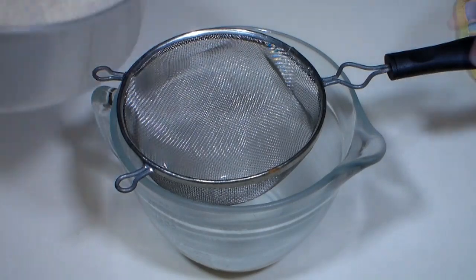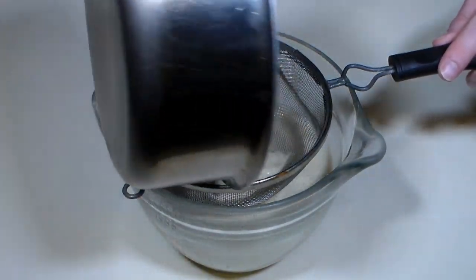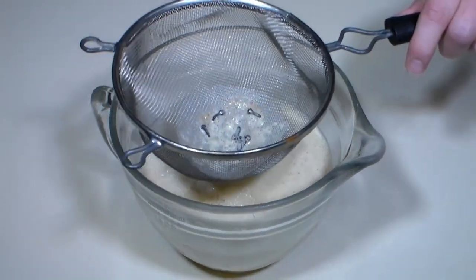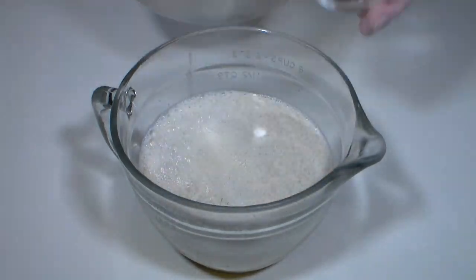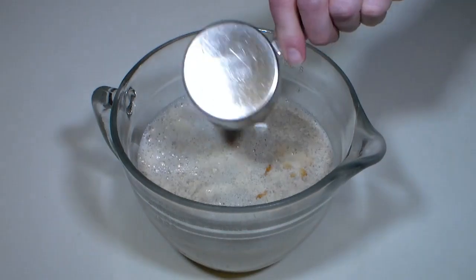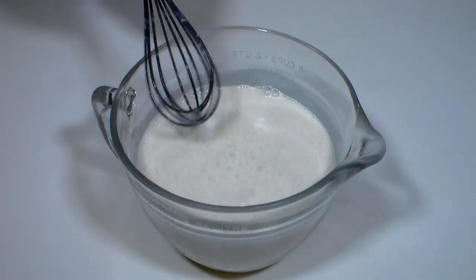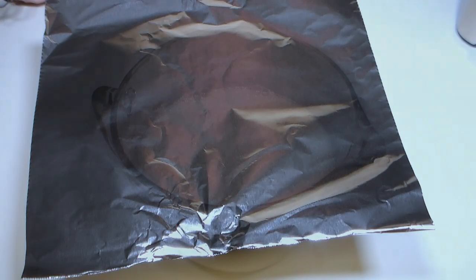Strain the eggnog to remove the cloves as we transfer it to a chilled bowl or container. This will help it cool a bit quicker. Once it reaches room temperature, we'll add our final ingredients, some vanilla extract, and about a half a cup of the spirit of your choice. I personally like spiced rum for eggnog. Cover and chill in the refrigerator for at least 2 to 3 hours.